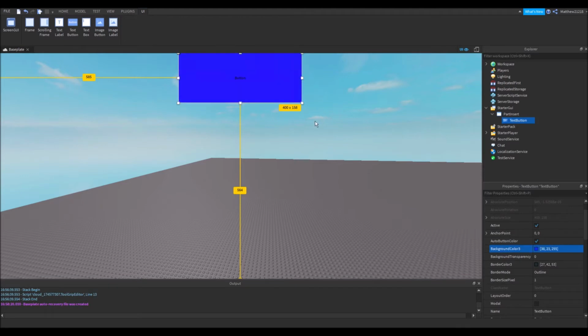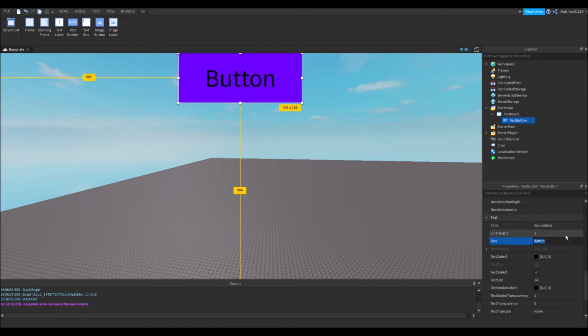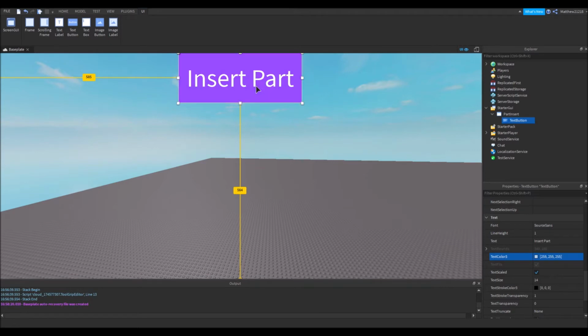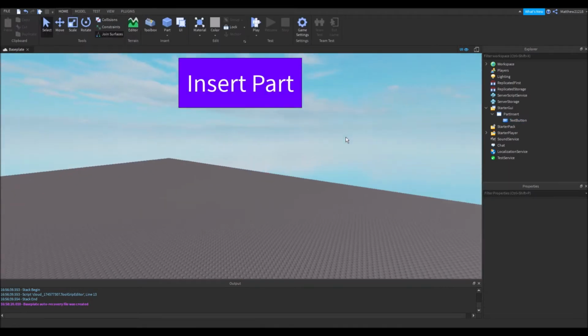I'm going to give it a purple color, and let's put some text on here. I'm going to put insert part. And then I'll change text color 3 to a white. We'll move this down a bit.